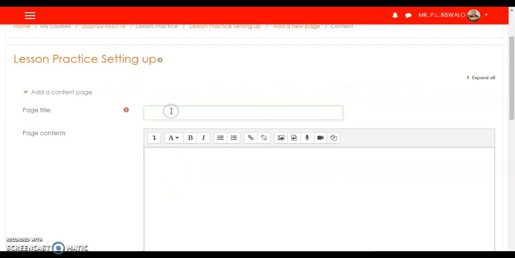On this page, I'm going to write examples of cloud storage.